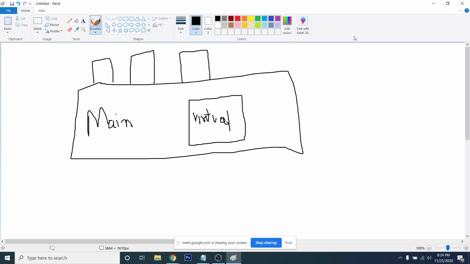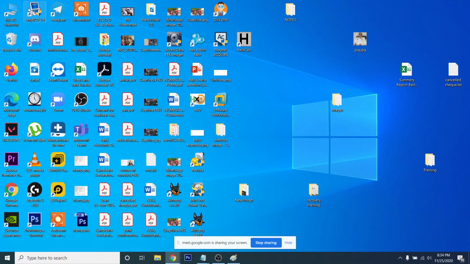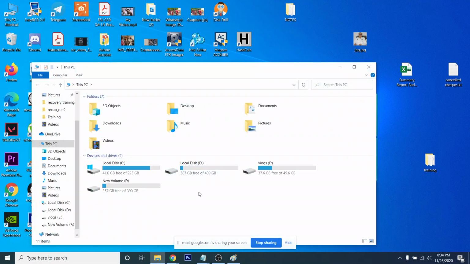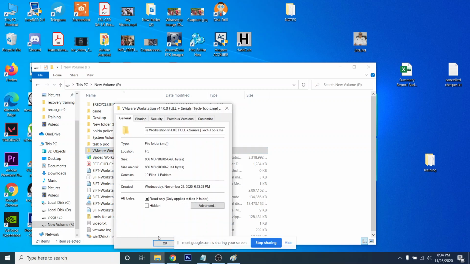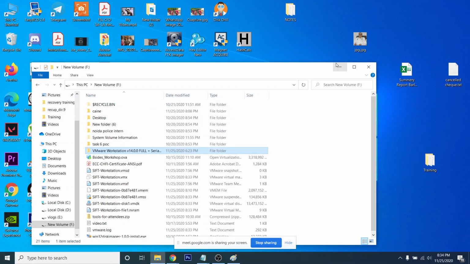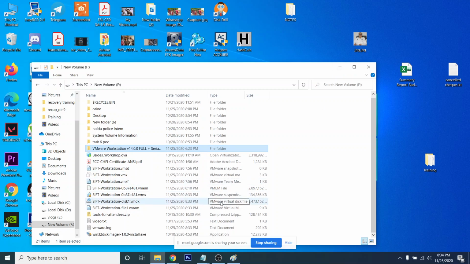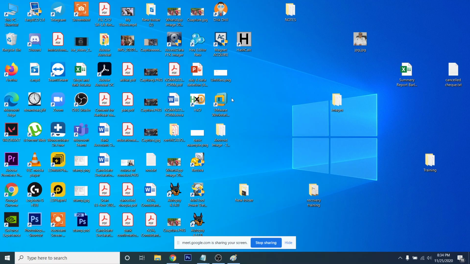So if you are using a virtual environment, you will have empty space here. Like you can see, 100 gigs was stored in my drive, in VMware, I think. So basically 100 gigs was allocated to my virtual environment, and I cannot use more than that.